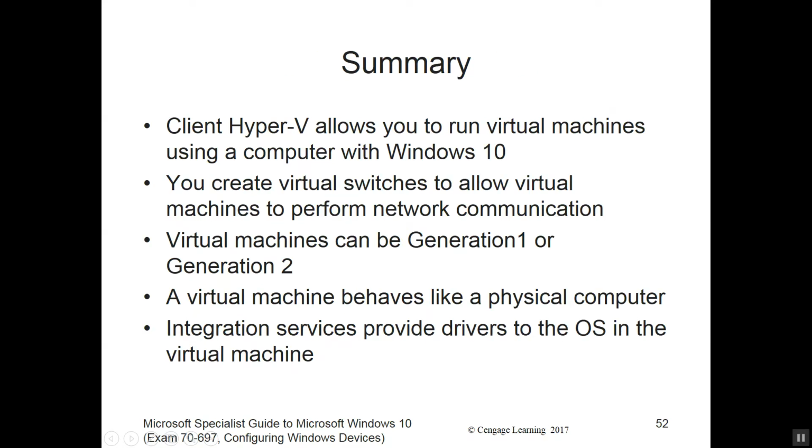So when it comes to Hyper-V, Client Hyper-V allows you to run virtual machines using a computer with Windows 10. Not just any Windows 10. It doesn't run on Windows 10 Home. You create virtual switches to allow virtual machines to perform network communication. Virtual machines can be Gen 1 or Gen 2. A virtual machine behaves like a physical computer. Integration services provide drivers to the OS in the virtual machine.